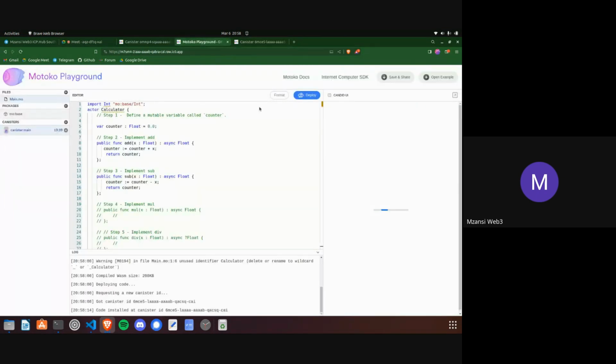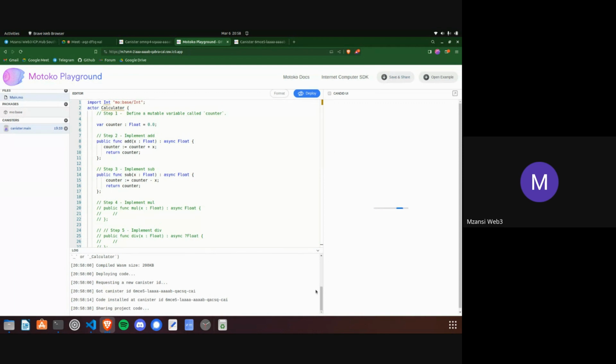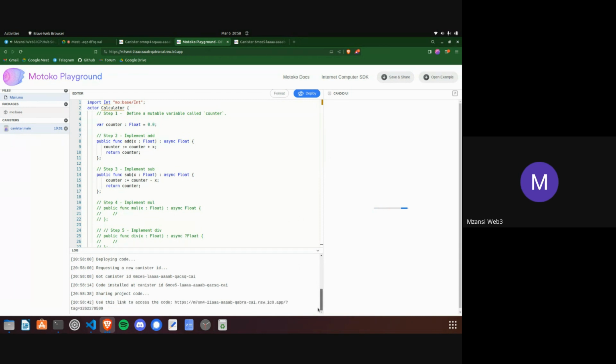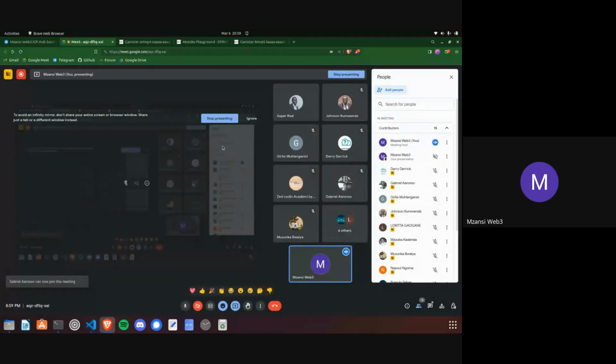And if I'm having some challenges, I can do save and share. Like if I have some problems I can't fix in here, then I can grab this link, and then I can share with someone, and they'll be able to see my code and help me debug whichever problem I'm having. So yeah, I think that's it. If you have any questions, we're also getting to the.